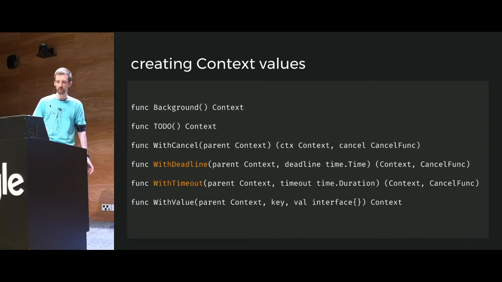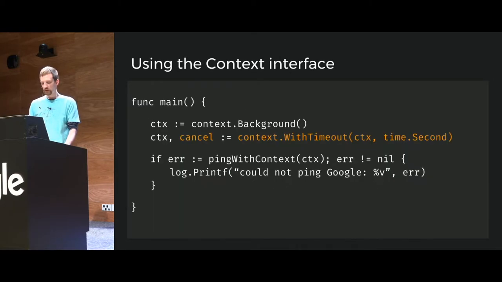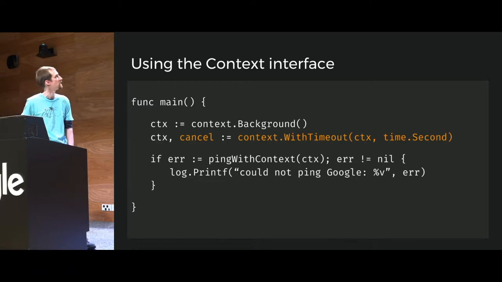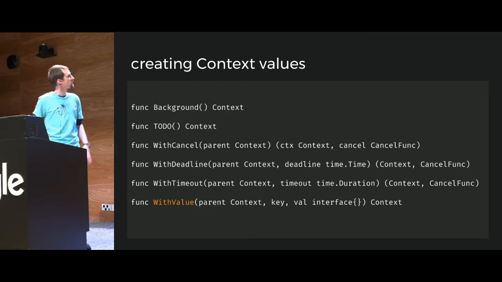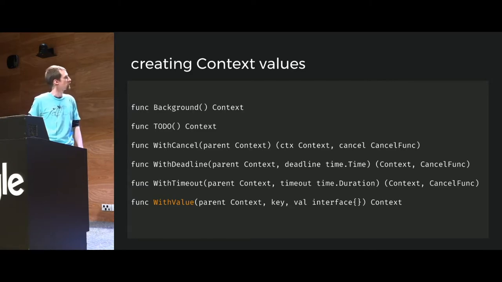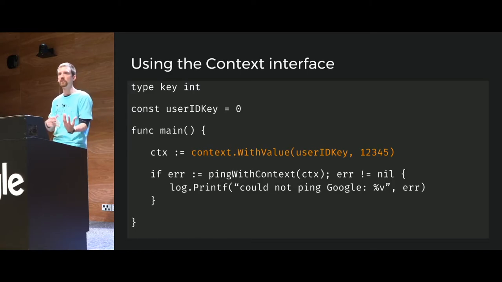Another thing you can do is set timeouts, which essentially does the same thing — after a second or two it calls cancel. Here we call the WithTimeout function, passing the context and a timeout duration. The final thing you can do with context is pass values to it. These can be used as a kind of request-global key-value store throughout the application. For example, you can set a request ID and log it throughout the application using context values.